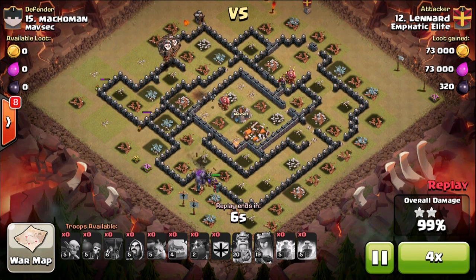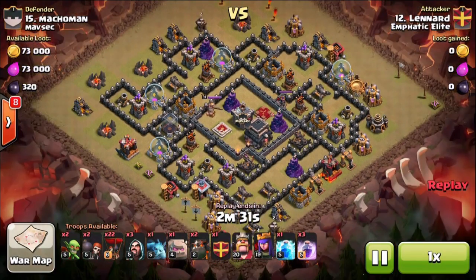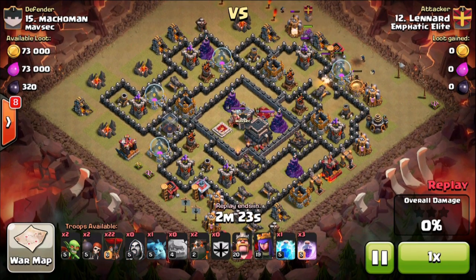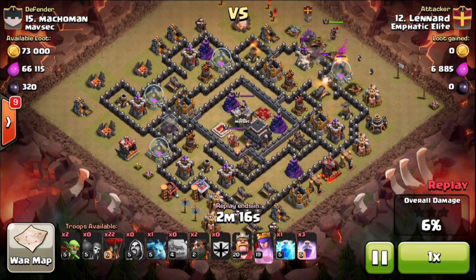But this raid would have been quite tight on time, just because of the slow cleanup and the amount of pups that died. So let's watch this again. So we're going to watch it as an overview now, so you can see how he does it, where his finger placement's going, and what order. So golems in, funnel in, queen in, then wall breakers, I'd assume. Yeah, wall breakers in now.